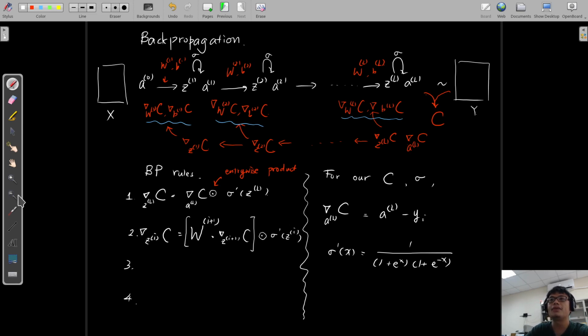Then we have to know, let me write it here as a revisit. Each of the zi is equal to the previous a minus 1, you do transpose, multiply by wi plus bi. Okay, so now we have this zi already.